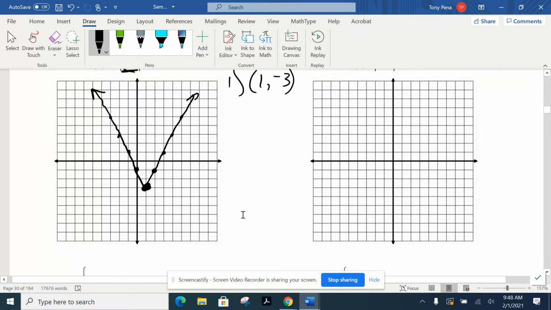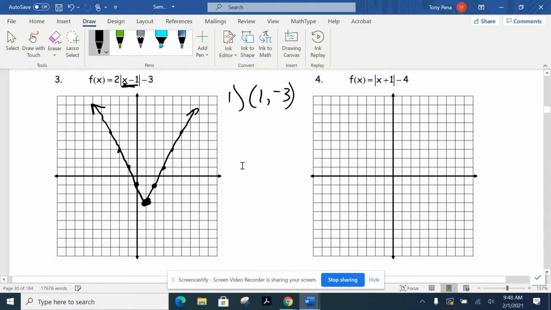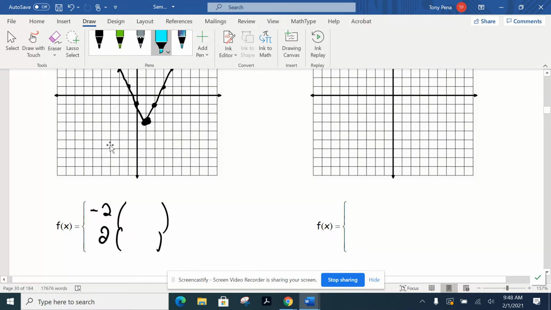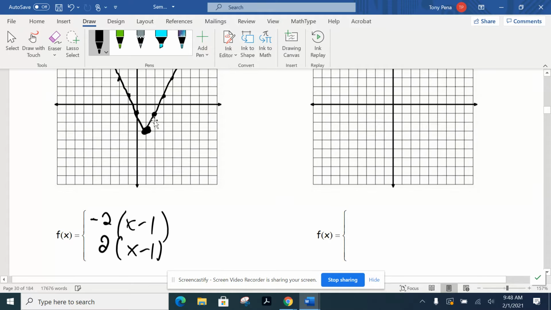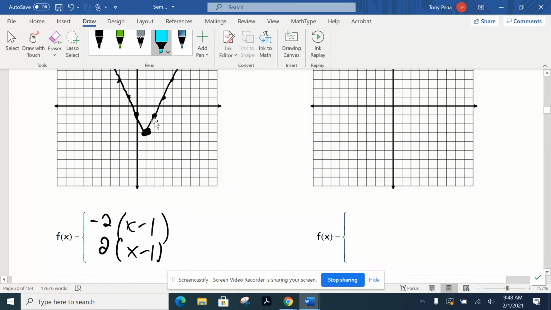From there, go through, write your piecewise function. So we know we have a -2 and a +2 as our slopes. And then now it's just a matter of writing our point correctly. So if our point has an x coordinate of 1 here, that means we come down here and we do x minus 1, x minus 1. And then our y coordinate was a -3 before I crossed it out. So we should have -3.